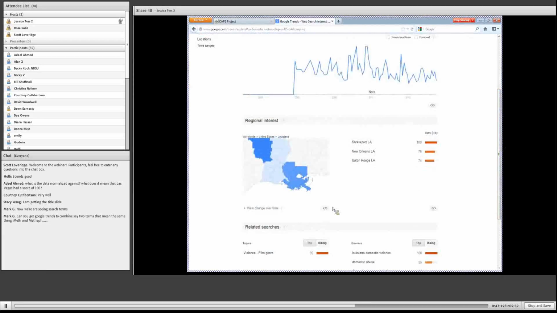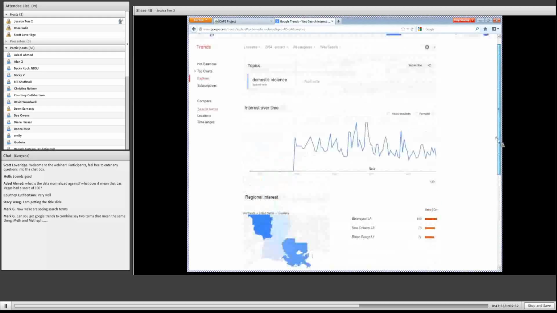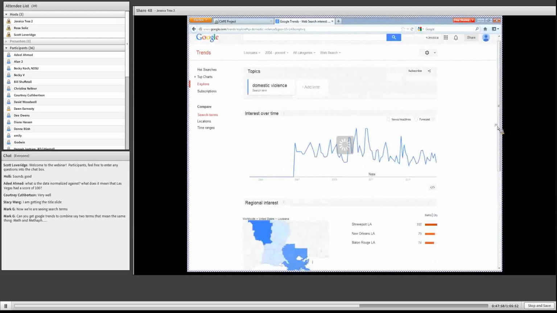And if I go down to my regional interest graph, I see a pretty good representation of the state of Louisiana. It looks like how I'm used to the state of Louisiana looking. That still doesn't mean that regions within Louisiana are separated necessarily by counties. However, I've got the New Orleans area, Baton Rouge, Lafayette, different things. I can be pretty comfortable looking at this, especially compared to a map, if I have it also pulled up, if I'm looking for a certain area within Louisiana.